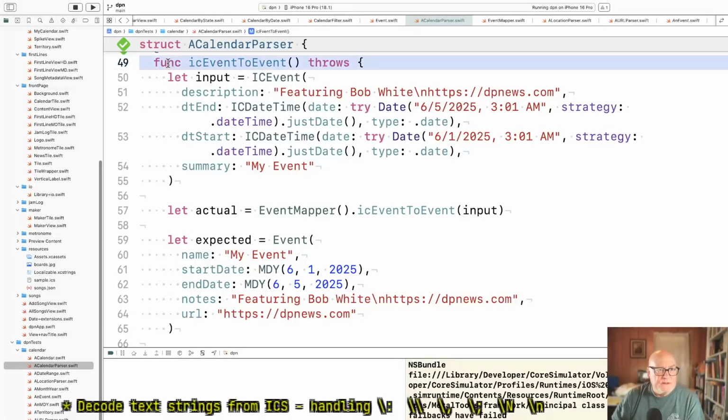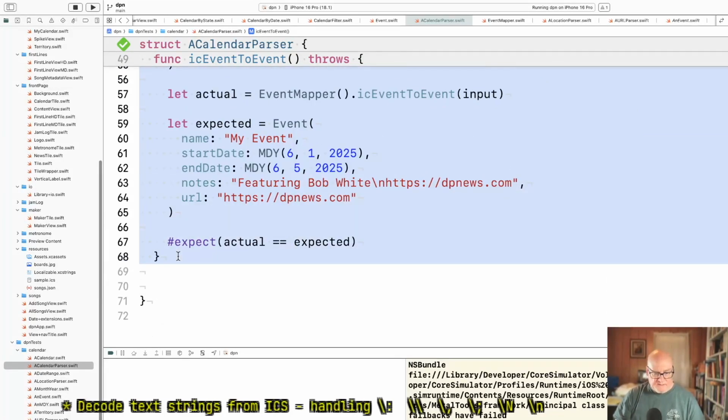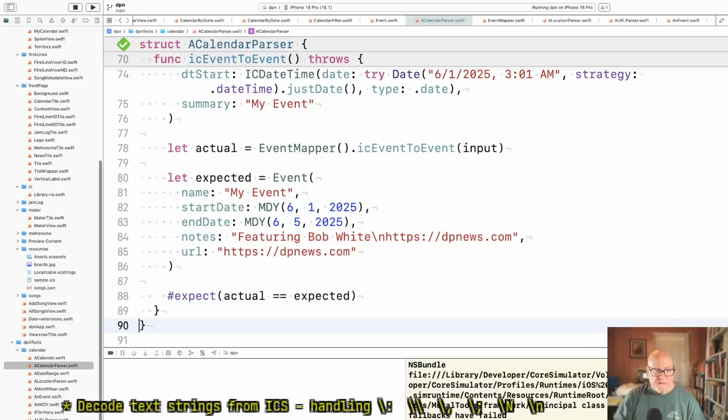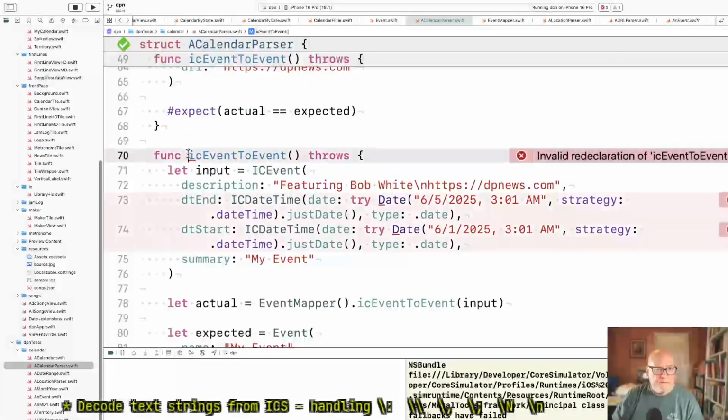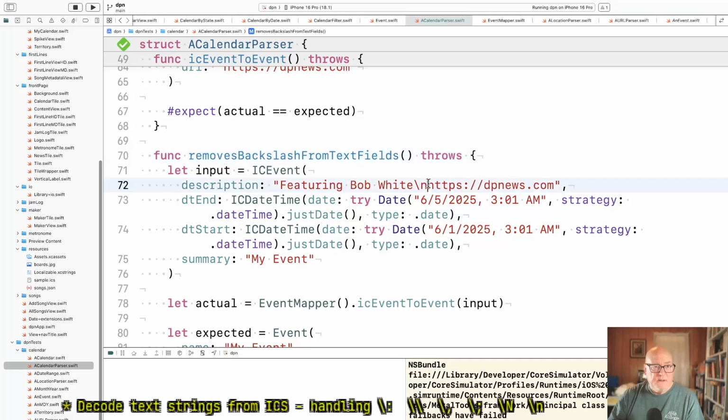Yeah, we pretty much have to do all these fields and more. All right, so removes backslash from text fields. Okay, so there's description. Well, that's already kind of got it. That really should be this, shouldn't it? Okay. Location.